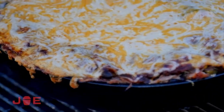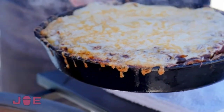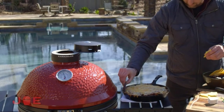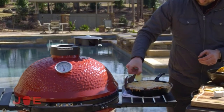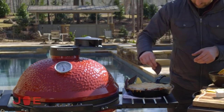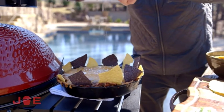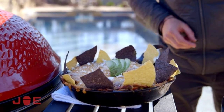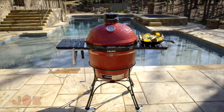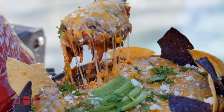Remember, we don't want to burn the bottom — all we're doing is melting that cheese. Once the cheese is melted, go ahead and take it off. Make sure you put a towel underneath your hot cast iron so you don't melt your side shelf. Sneak some tortillas around the side for a little plate architecture, things standing up. Your eyes are always looking for contrast. Add a bit of cotija cheese, a canal of sour cream in the center, some cilantro on top, and avocado. Now let it sit, then get that spoon in there and bring it out.